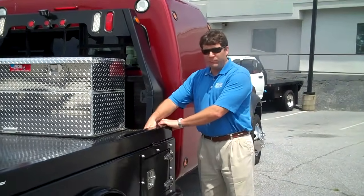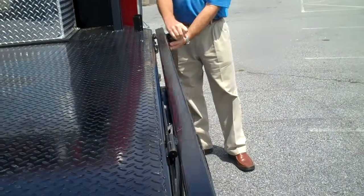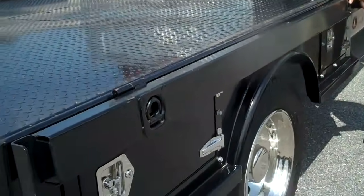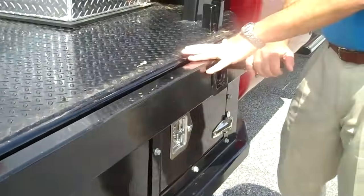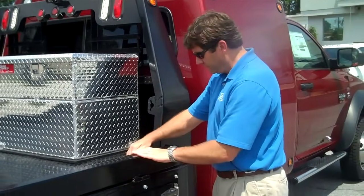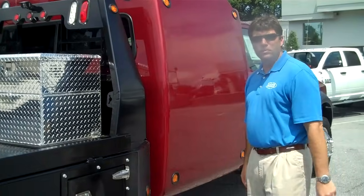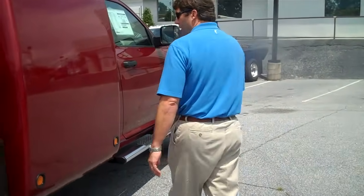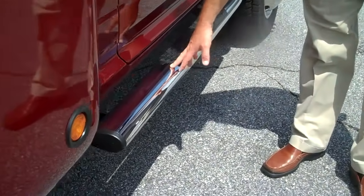Let me show you how these Bradford bed fold-down sides work. Easy latch release here, which folds down, and you'll notice they have eye bolts here for easy strapping down of products. This also gives you the ability to load with pallets. The nice part about this bed is when you flip it up, it locks into place and it's ready to go travel. We have some side-by-side to protect things from sliding off. Additionally on this, we've added the Mopar chrome side steps.